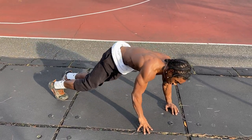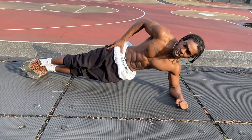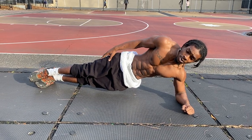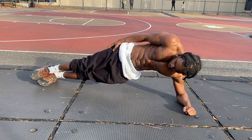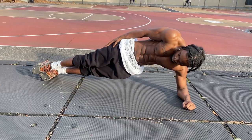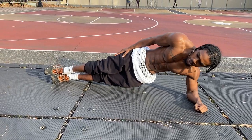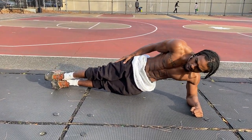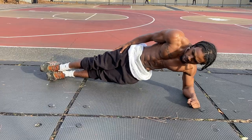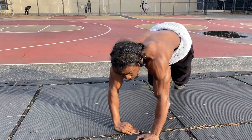So what you want to do for this exercise, be on your side, hands on your hips. You can either be on your hips, your legs, your glutes, whichever works best with you. Start down and raise up. Keep your core tight. Whatever you do with one side, do with the other.